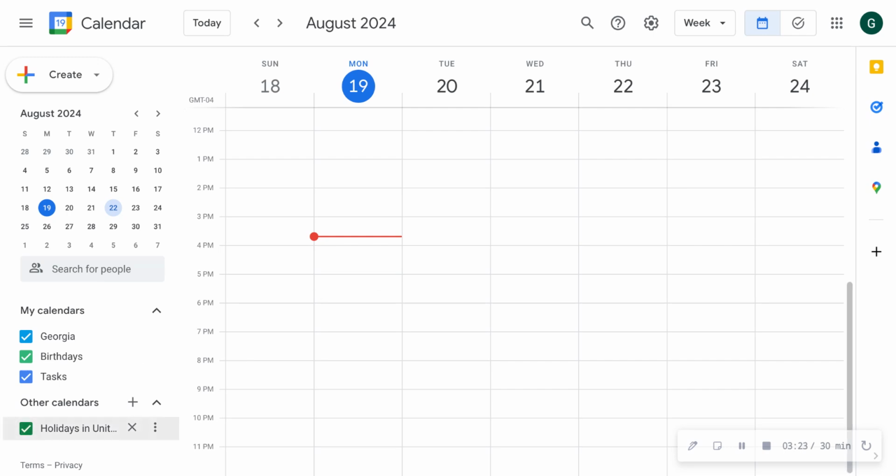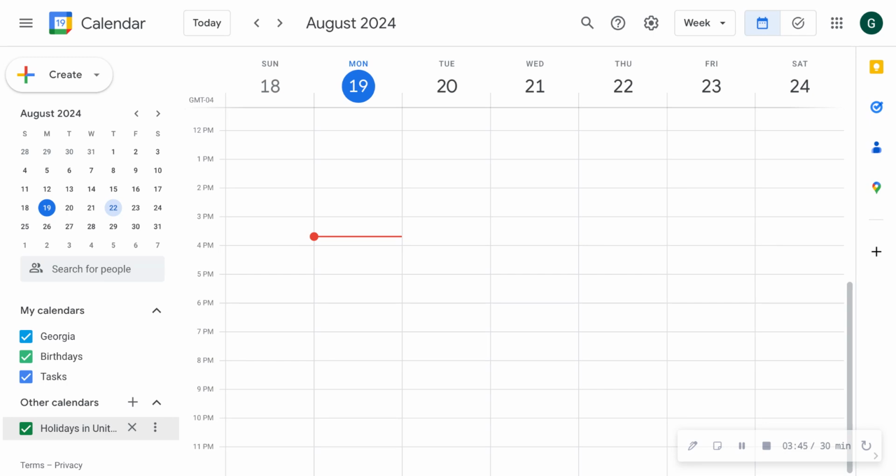So again, we're going to focus on this week, and what I recommend doing is every Sunday evening or Monday morning, looking at your calendar for the week ahead to see what you have going on, what's already been scheduled previously, and what you need to make sure to schedule this coming week. Now, this week has nothing yet because we're starting from scratch.